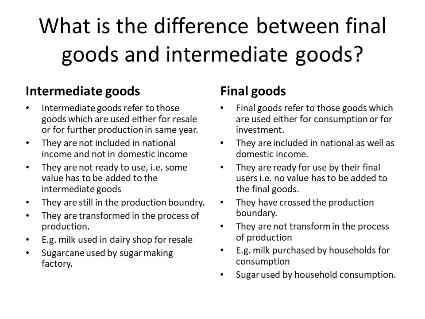Next, sugar cane used by a sugar-making factory. That sugar cane will be the intermediate good and sugar will become the final good. If that sugar is purchased by a household, then it will be a final good. And if the sugar is purchased by a bakery shop, then that sugar will be intermediate. So it depends on the use of the particular good, who is purchasing it and for what purpose they are using it.